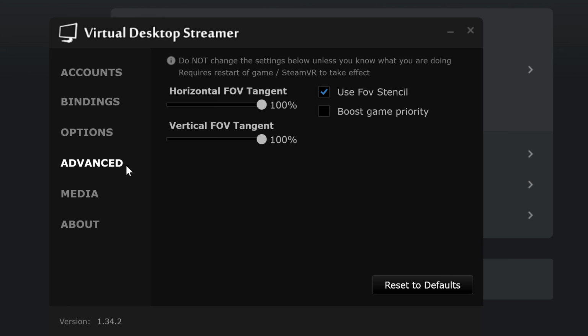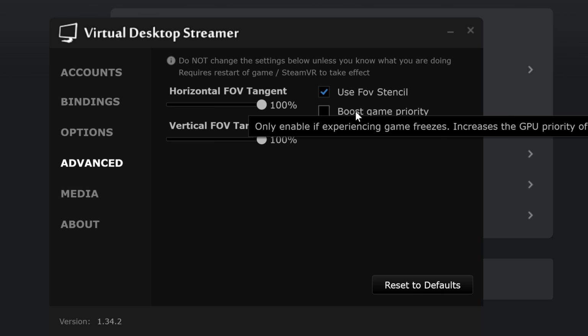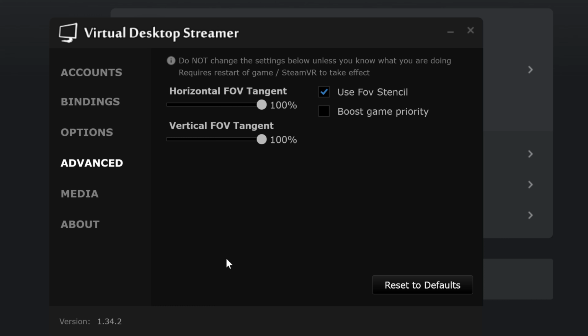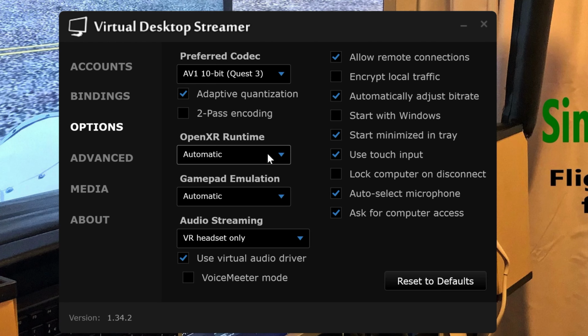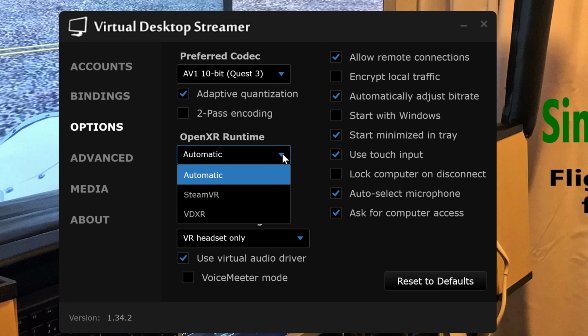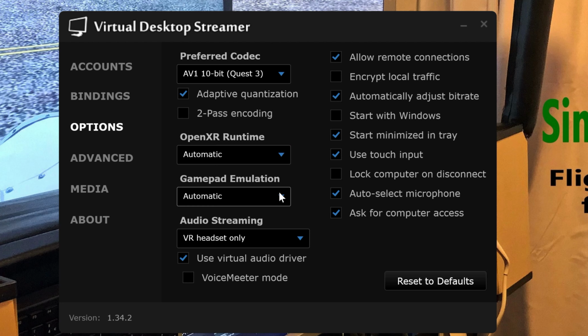You can change the field of view, and I have seen on some videos people have got some good results, and or boost game priority. My personal advice is you leave that alone. It didn't seem to make a lot of difference to me, and if you do struggle with the VDXR codec, you can go back and reset that to automatic.